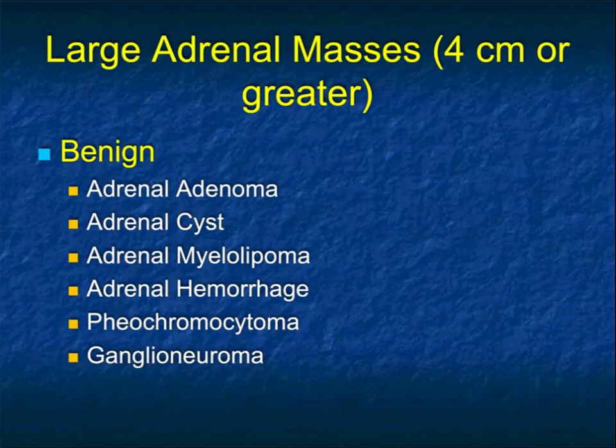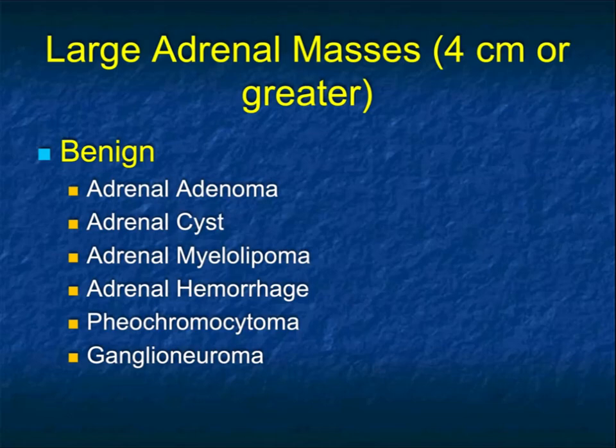First of all, when I say a large adrenal mass, I'll say 4 centimeters or greater. Remember, when we typically talk about adenomas, we talk about lesions that are under 4 centimeters, that either measure under 10 Hounsfield units non-contrast, or when they do enhance, they enhance to no more than 110 Hounsfield units and wash out more than 60% by 15 minutes.